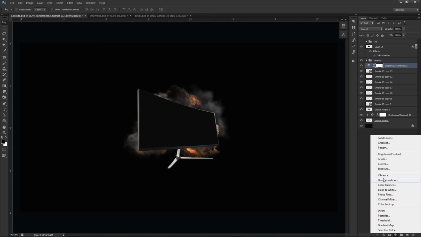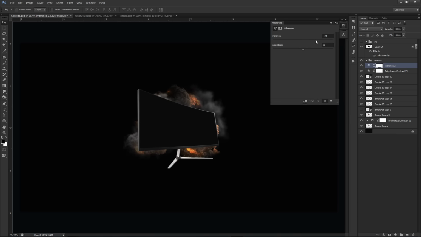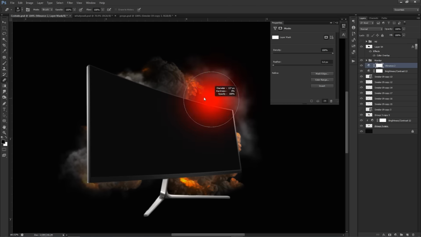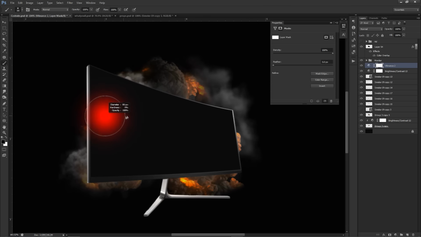So I'm also going to take a vibrance really quickly, put my vibrance and saturation up. What I'm going to do is click on the thumbnail on my vibrance, use my eraser, and go into certain parts and start creating kind of depth. Not my eraser, I'm going to use my brush, excuse me, and then black is to erase, white is to fill back in when you click on this thumbnail.